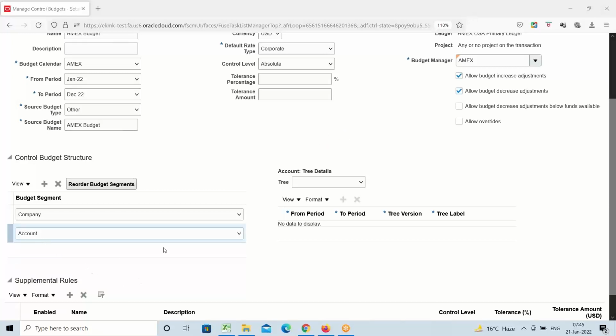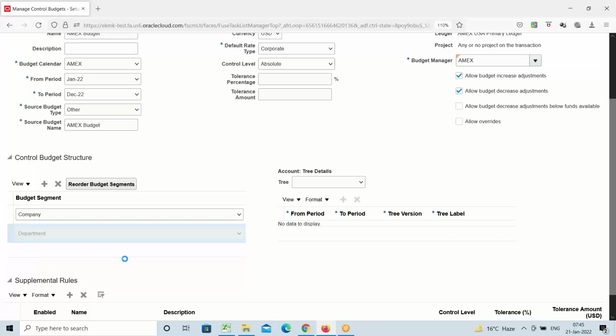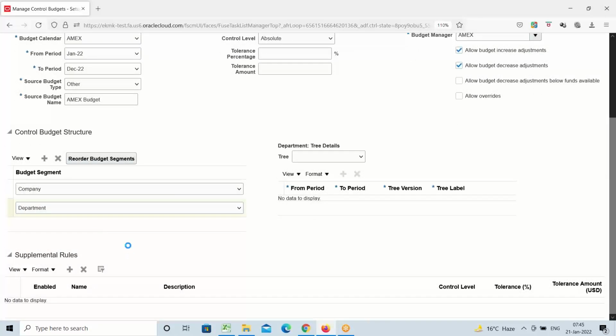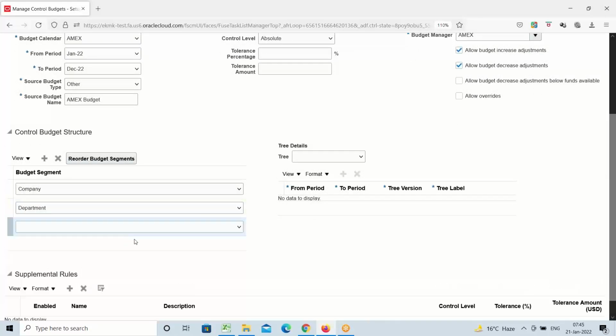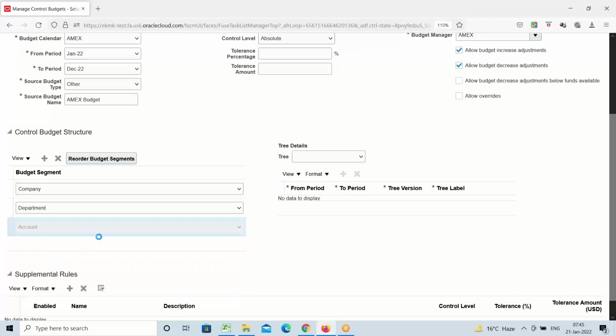Yeah, account. So you can create budget like this. This you call as summary budget. The detailed budget means you can just list out all the segments. So you can list out how you want to set budget, only for specific segment base or all. You can decide and you can set up.